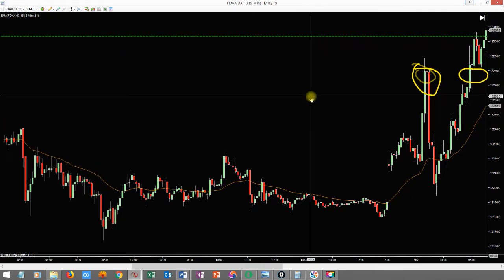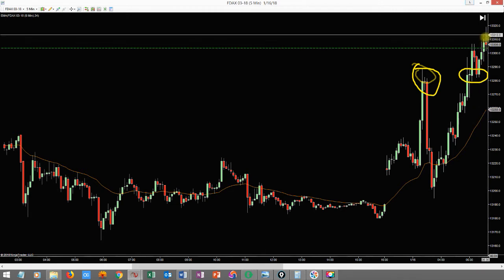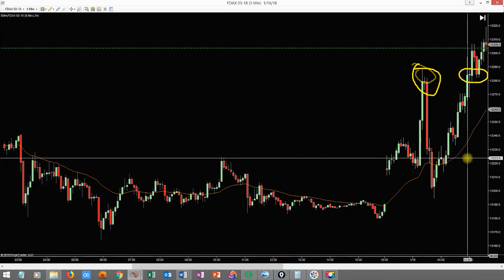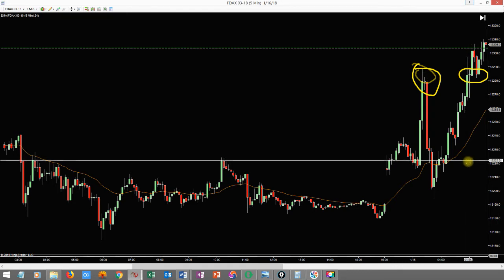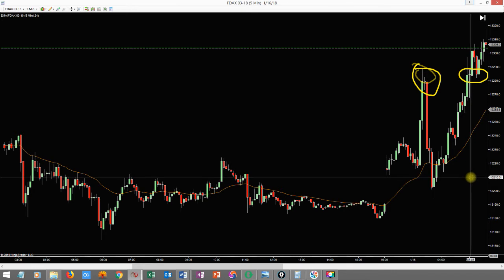When it breaks, which is here, you wait for it to come down, which it did here with a long wick. That's evidence that this is going to continue going up. At least set yourself a fixed target. Now on a 5-minute chart, there are a lot of ticks to be had in the FDAX. So let's say you're making $30 a point. Even if you make 10 points, that's $300 USD per contract. So you can set your target at 10 points.